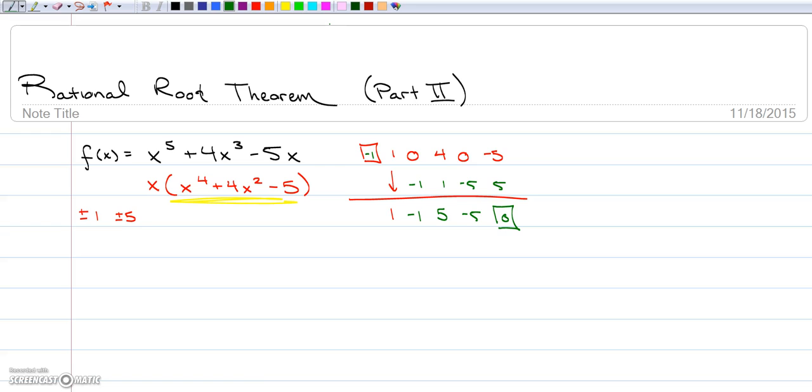My new critical value, I made the problem, so I know how it's going to turn out. Just go with it for right now. I'm going to use a 1. Could I have used the -1 again? Yes. But it wasn't going to work the second time around. I knew that when I created the problem. I plug in my 1. Bring down the first one, and now I'm multiplying going up. Adding straight down. Multiply to send it back up.